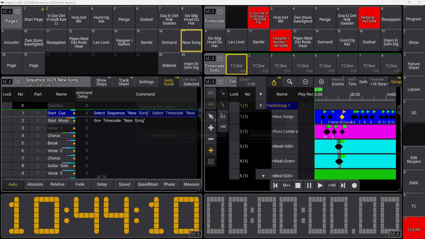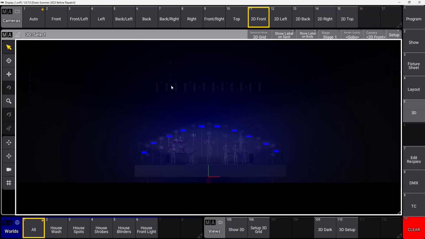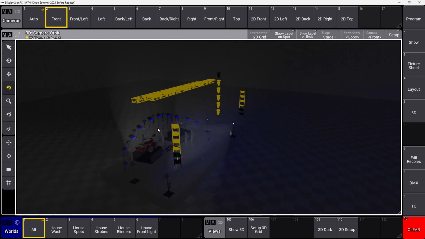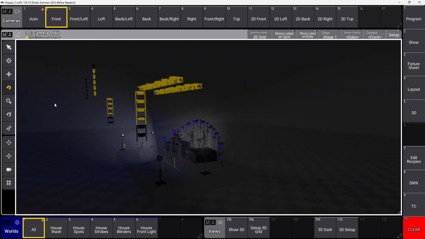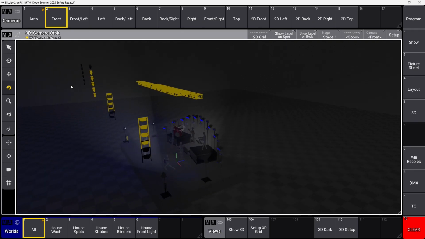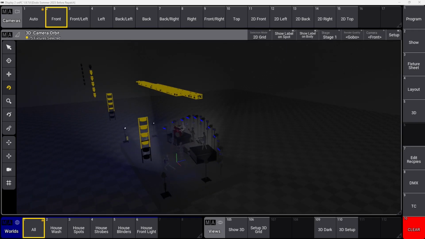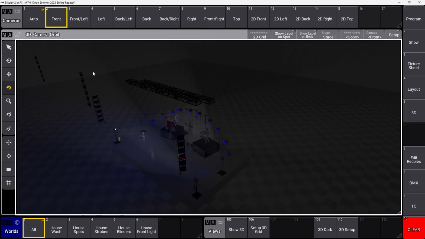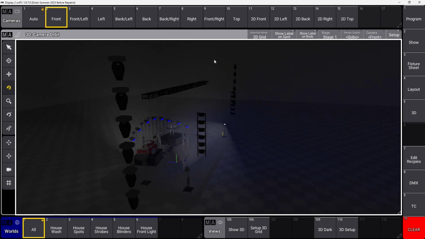So we try to close this, and we say save and exit. And let's see in our 3D here, you can see something came up in the ceiling right here. And if I go into the front view here and go into the orbit view here, you can see everything looks kind of right. You can see all the front light is doing a little bit funny, and I think that's basically because I at some point moved that group.